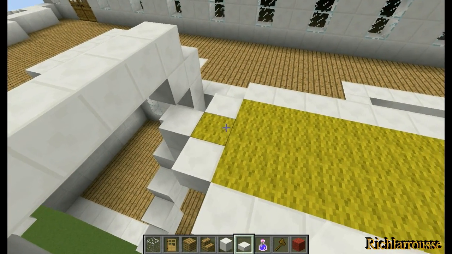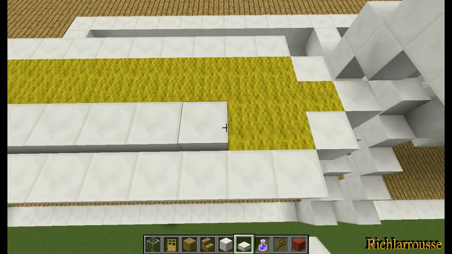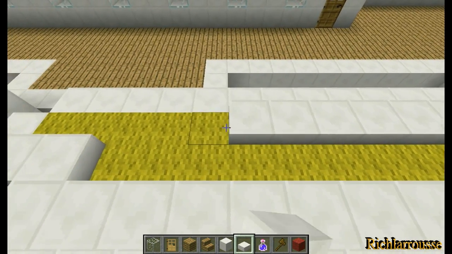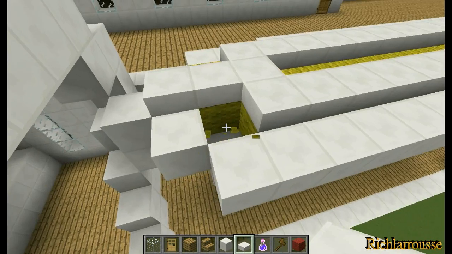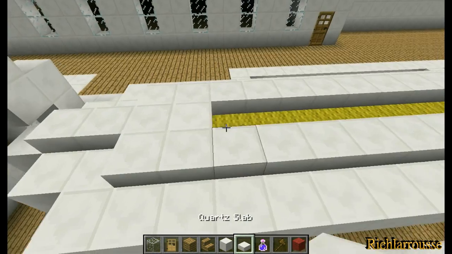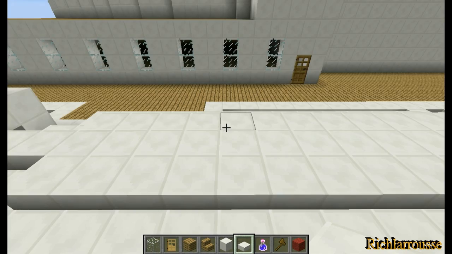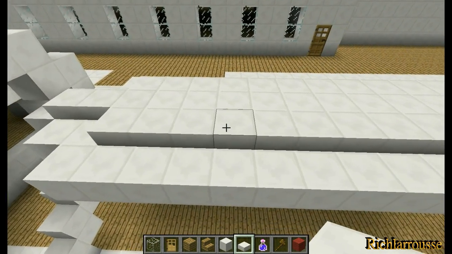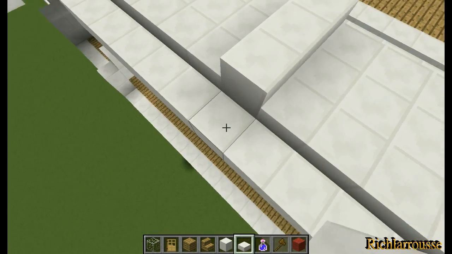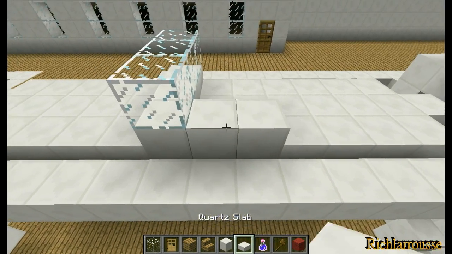So I shall go 1, 2, 3 like that, and then build all the way down the back like that. Replace these two blocks here with proper white like that. So there's the base. So just fill in the middle like that, and then roughly halfway along, say 1, 2, 3, 4, 5, 6 back on the side here, we just add another line of quartz there. And then we add some windows like that, and maybe a window or two down the other side.